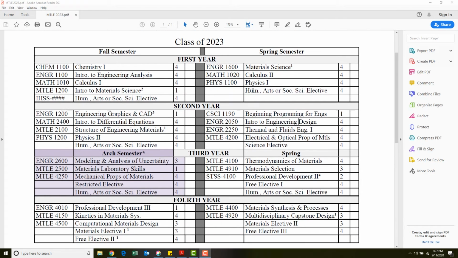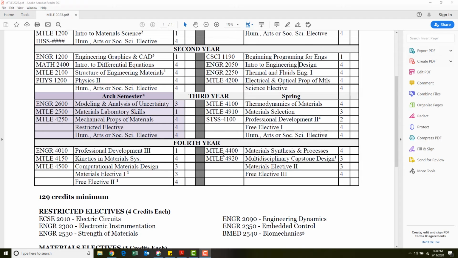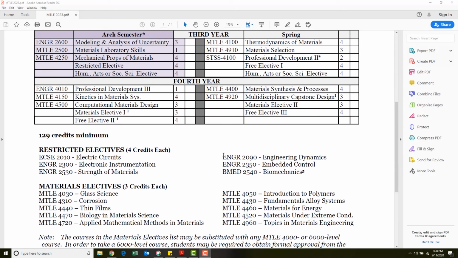On the template, the main thing you'll look at is this 4-year plan, but don't ignore the bottom. Most majors have certain elective categories you'll have to fulfill along the way. For materials science, we have our examples here with restricted electives and materials electives. So if you ever look at that and wonder what your options are, most of the time they'll just be written on the template, whether as a specific list of courses or a short blurb telling you different departments and levels of courses that could be an option.